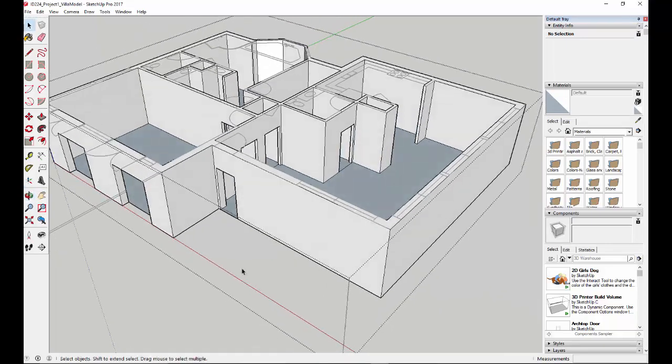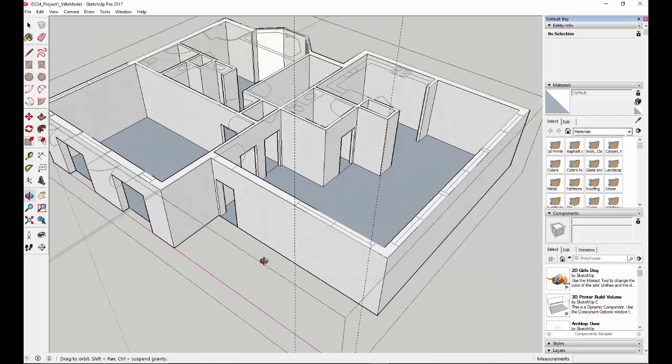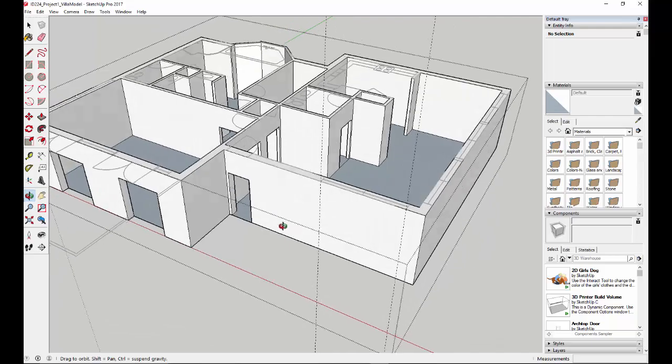Alright, this is going to be exactly like working with the doors. I'm going to use the measuring tape tool. I'm going to go from the corner, and I'm going to drag out a guide, and I'm going to snap it to the line work at the very top. I'm going to create another guide, and we're going to do the exact same thing. I'm going to snap it to the top so that you can see we've got the outer two lines.